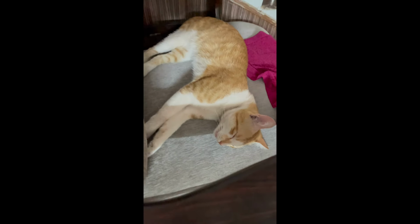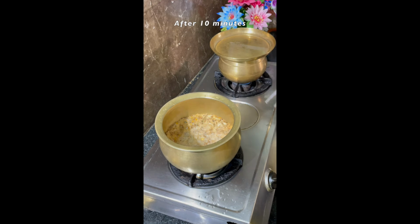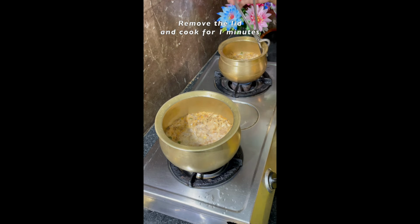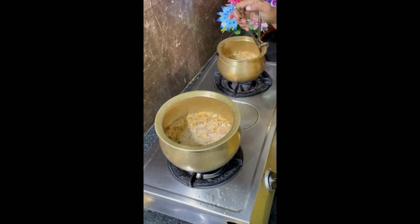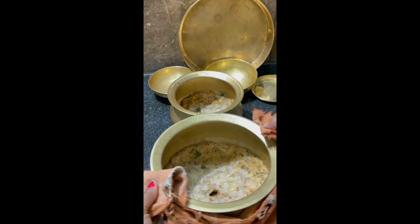After 10 minutes, we can see the recipe. Remove the lid slowly. It will be hot. It is 90% cooked. We can see a little bit of white color. Without the lid, cook for 2 to 3 minutes. We can observe the edges turning golden color. Then we can keep it aside.